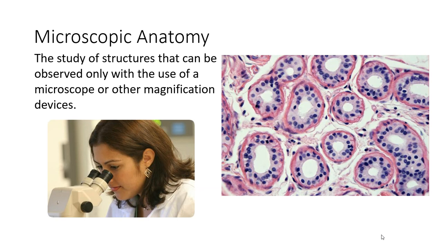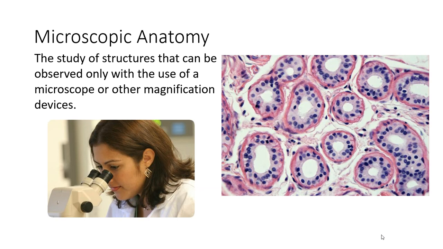The first is regional anatomy. That is the study of the interrelationships of all structures in a specific body region. An example would be your abdomen. The study of regional anatomy helps us understand more of a relationship between structures such as muscles, nerves, blood vessels, and some other structures that work together to serve a particular region of the body.